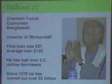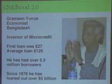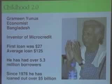I was just going to talk about two small ideas here. Maybe some of you are familiar with Yunus winning the Nobel Peace Prize for what sounds like a small idea: giving micropayments out to people in Bangladesh, $5 here, $20 there. He started a bank in '76 that only focused on doing these small things. To date, he's given away over $5 billion worth of microloans to people that have really shaped their future for the better within Bangladesh. It was a small idea that had huge gains for society.